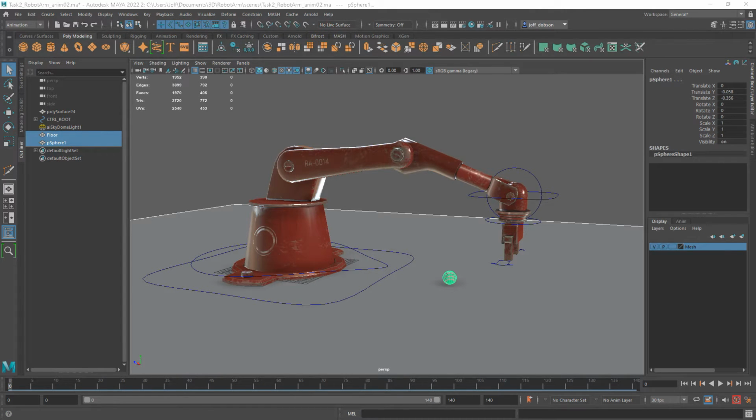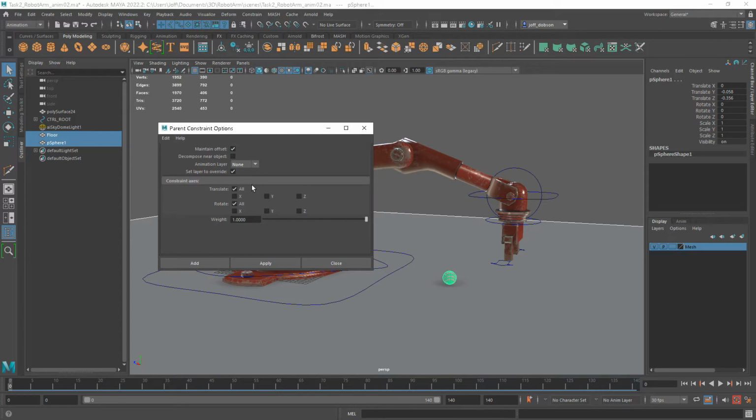I'm going into the options for this. I'm making sure that I'm translating all axes and rotating all axes, so they'll all follow the parent object. I'm going to keep maintain offset turned on, and then click apply. It won't do anything at the moment.